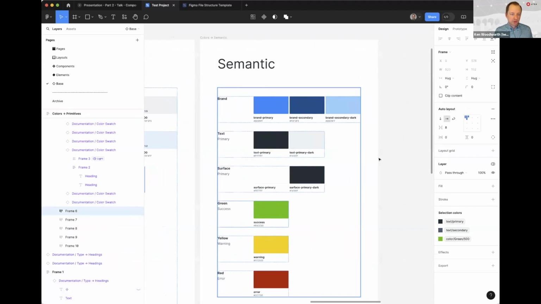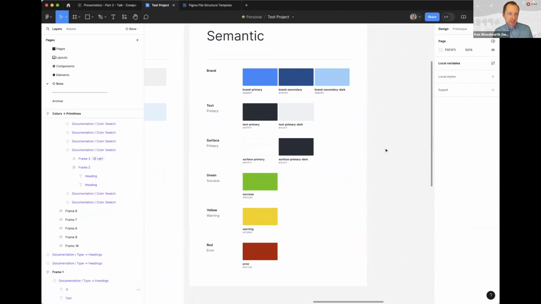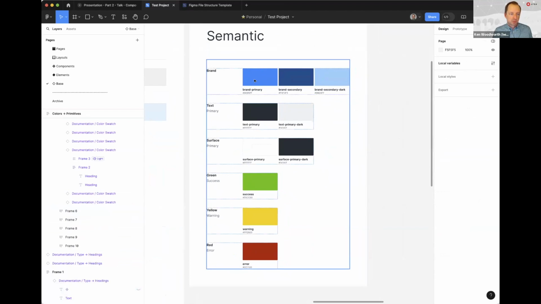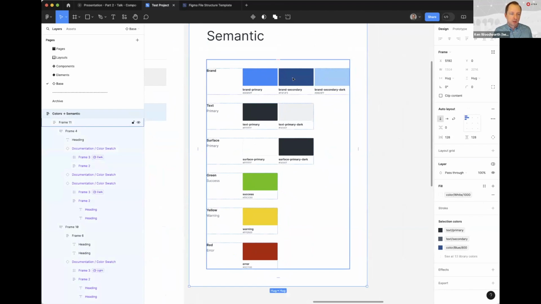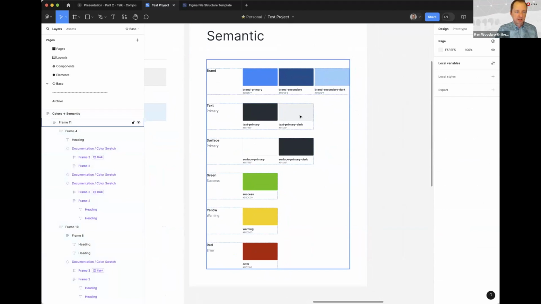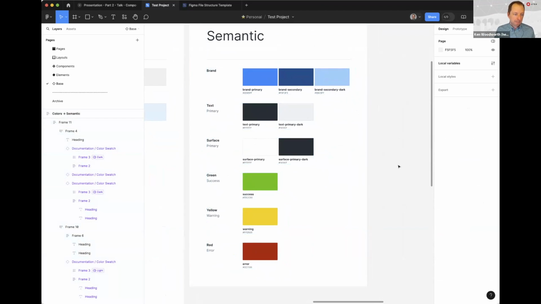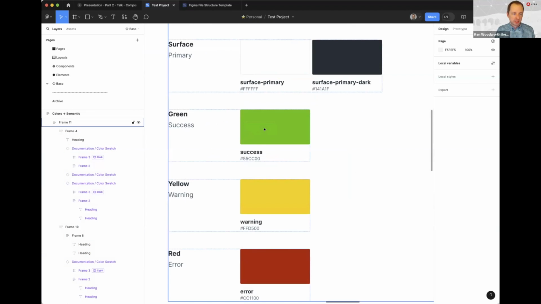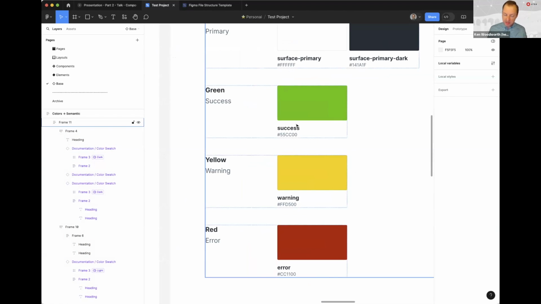Now, over here, I've laid out some of those semantic colors. So I've got brand primary, brand secondary dark. So that's like the dark version. Text primary dark, surface primary dark, things like that. And then just a few, in case we want to have a status message, so success, warning, error.